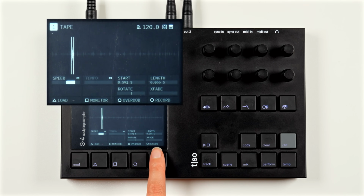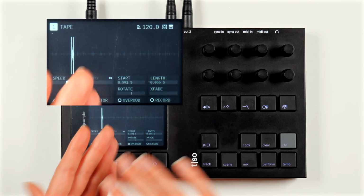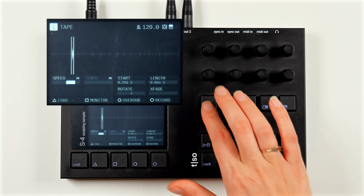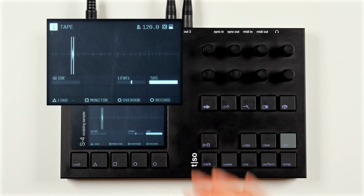There's also a control here called X-Fade to allow a crossfade at the loop start and end points to help smooth out any clicks in the loop. There's also an overdub button, which allows you to record new material into the same buffer, and a sound on sound control, which controls how much original material is re-recorded into the buffer with a new overdub.